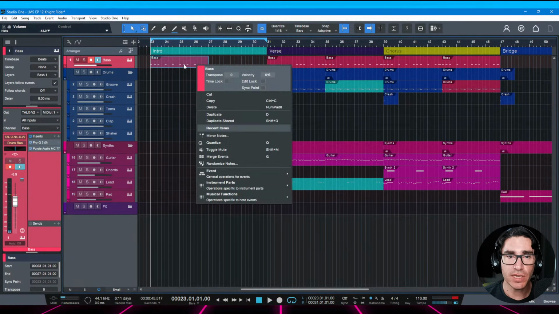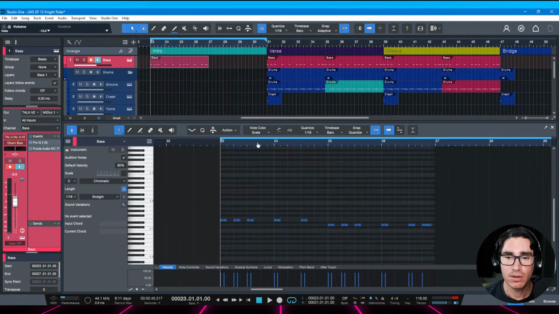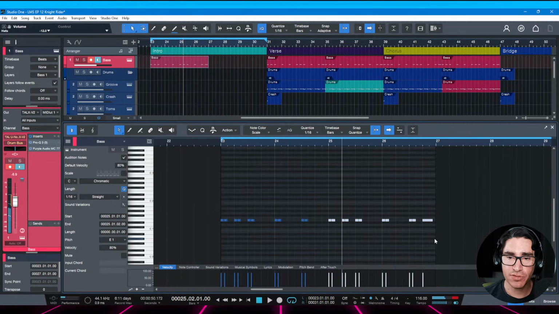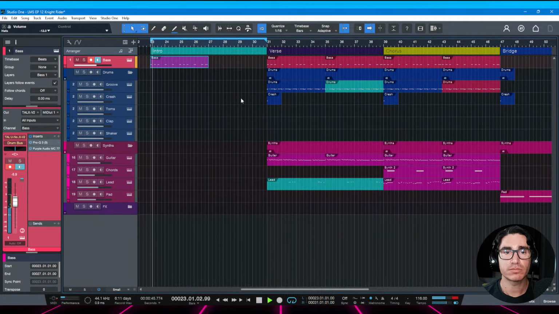Something we can do, to not give away the pattern, is just have the bass line stay on E minor. So it feels like it's on standby or something.